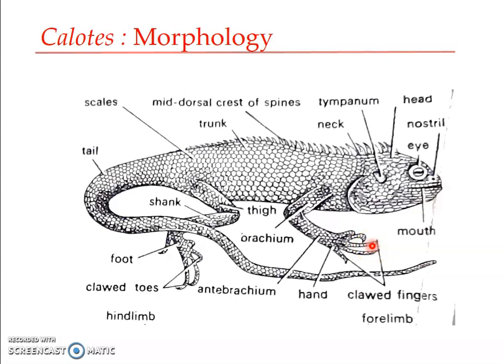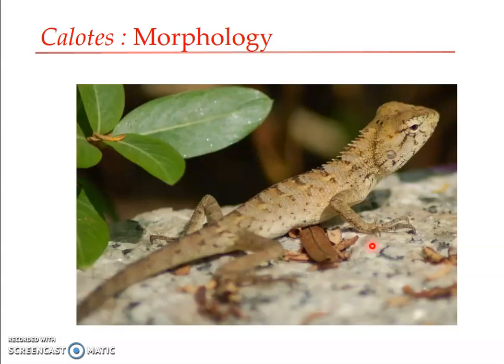Regarding the claws, tips of digits of the Calotes are provided with sharp claws, and each claw is made up of a dorsal and ventral scale-like horny plate. The dorsal plate is known as unguis, and the ventral plate is known as subunguis. The latter, the subunguis, is flattened. Both these plates are derived from the Malpighian layer, and are placed in such a way that their coverage forms a sharp claw. So this is about the morphological features of Calotes.